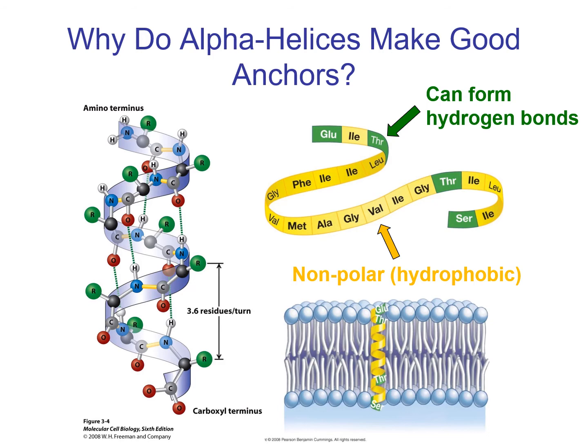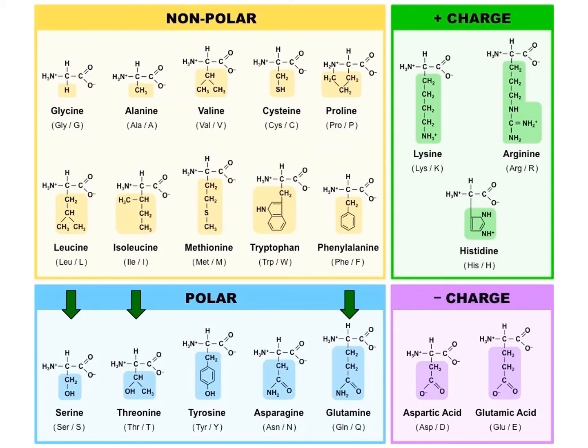And notice that the charged amino acids, the green ones, are found towards the ends of the alpha helix, the part that is going to interact with the hydrophilic heads. So those amino acids, threonine, serine, etc., that are polar are going to interact with the hydrophilic heads, and that hydrophobic region in the middle is not. So this is a very, very stable situation. It's rather difficult to displace that structure. If you tried to push it through the membrane, the interactions between the polar amino acids and the hydrophilic heads would resist that movement. Again, the majority of the amino acids in that alpha helix are going to be nonpolar, the ones shown in yellow here. And we're going to have some polar amino acids as well, but they're at the ends of the alpha helix. Those are the parts that will interact with the hydrophilic heads of the phospholipids.